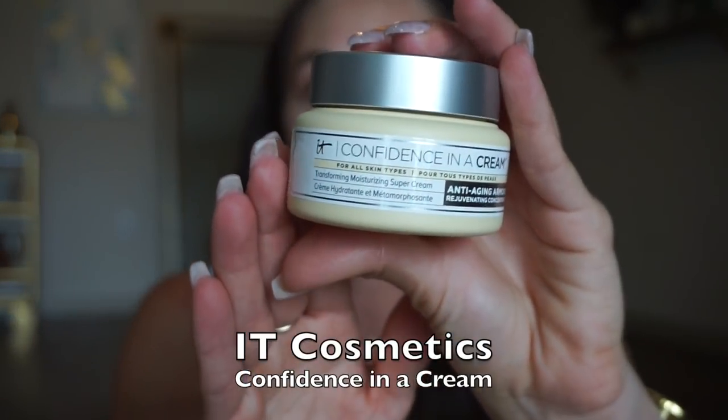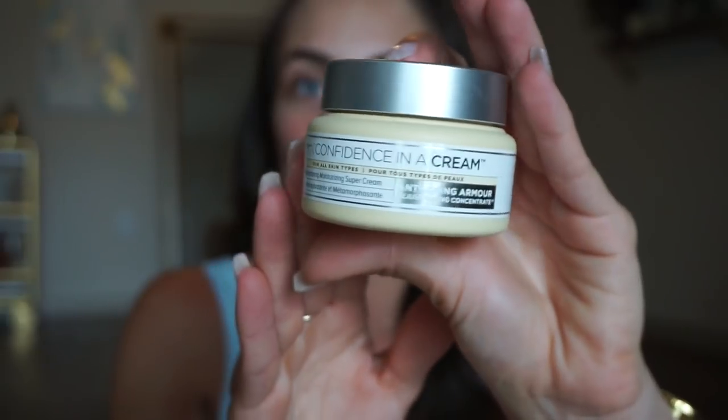Okay, so the first step that I find very, very crucial in creating kind of that no makeup makeup is plush, vibrant skin. So I am so happy to finally be able to try the IT Cosmetics Confidence in a Cream. This is formulated for all skin types. But for me, the reason why I am so excited to pick this up is because it is clinically tested to help with discoloration. Now, as you guys have heard, I have mild rosacea, and from that, I also have a few broken capillaries, and that is just caused from sun damage. It's also caused from a change of pressure, so if you go from hot to cold.